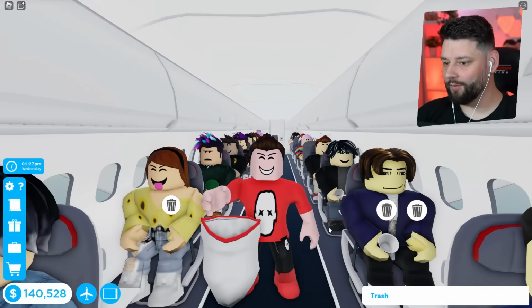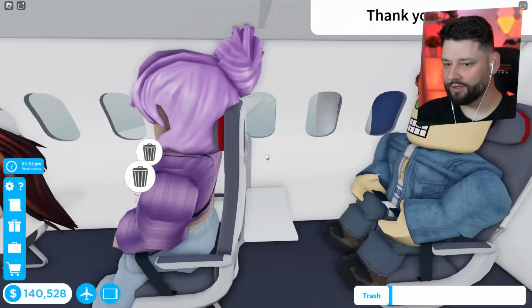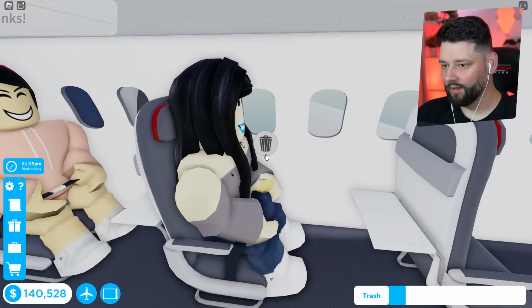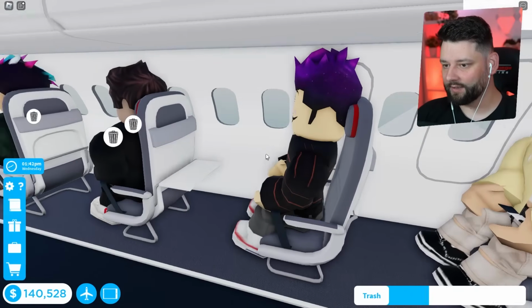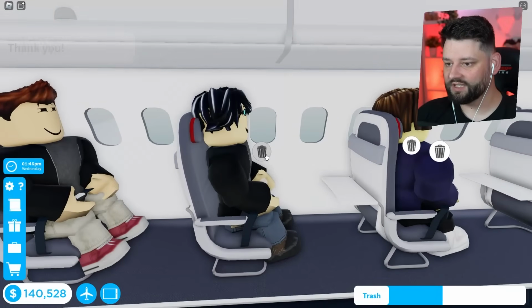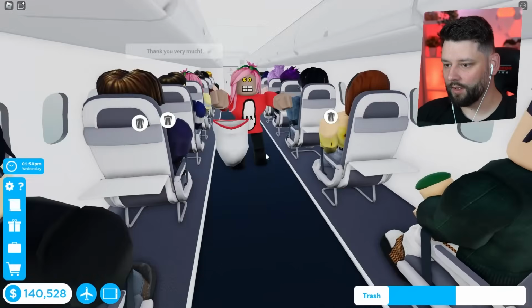Uh-oh. So now it's all about the trash. So I'll get the trash from the back. Because, you know, pilots will wait until the cabin is completely clean right now before we do the emergency landing. There we go. Now, trash is quite easy to collect. I can do this with ease, boys, because I am so speedy. I'm the speedy cleaner, boys. Right, there we go.